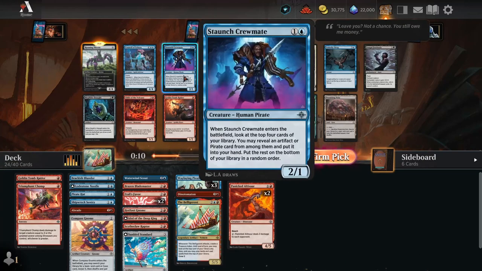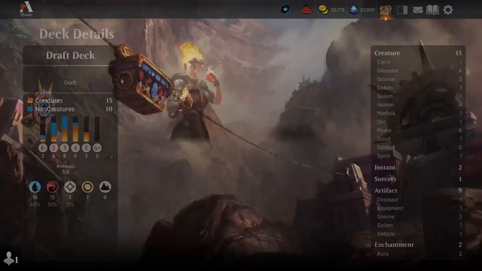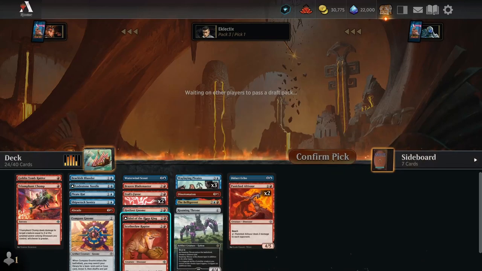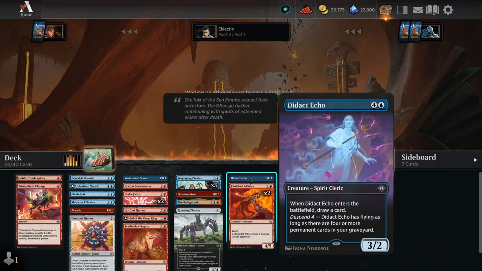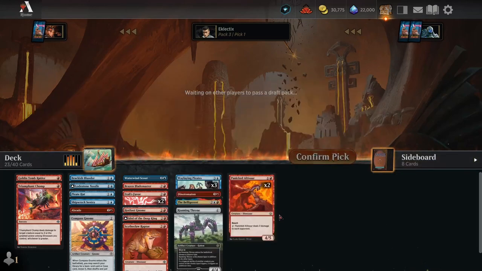Yeah, we are passing Staunch Crewmate though, which is kind of bad. And Rumbling Rock Slide with Unlucky Drop, but Rumbling Rock Slide has a very good chance to wheel. What are we cutting? We're probably cutting the Sunbird standard because it's not required, or the Hotfoot Gnome. Looking like this right now. Maybe this for the Hotfoot Gnome. No, like this. This is fine with me.